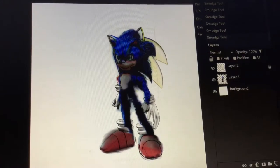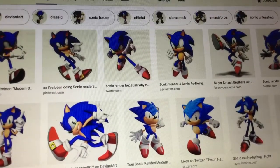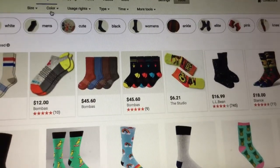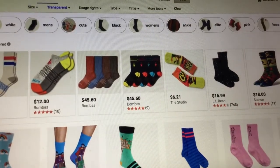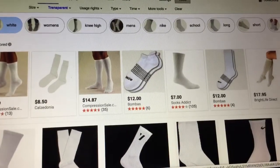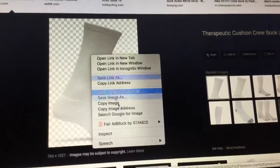Alright, now we gotta get some socks. We gotta get some clean looking socks. Also it needs to be smaller than 1280, because for some reason the editor I'm using just cuts it out if it's bigger than the picture. Alright, that looks good.